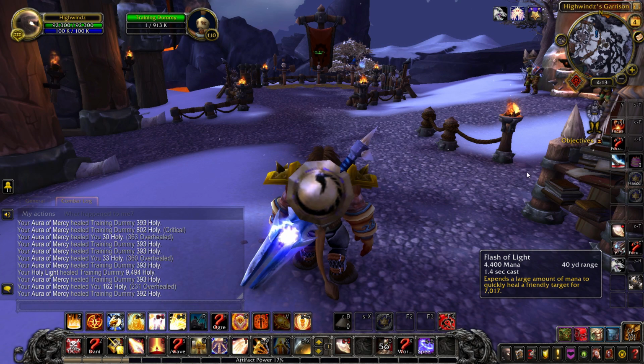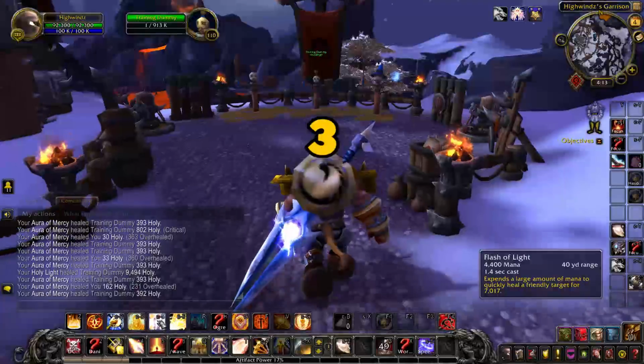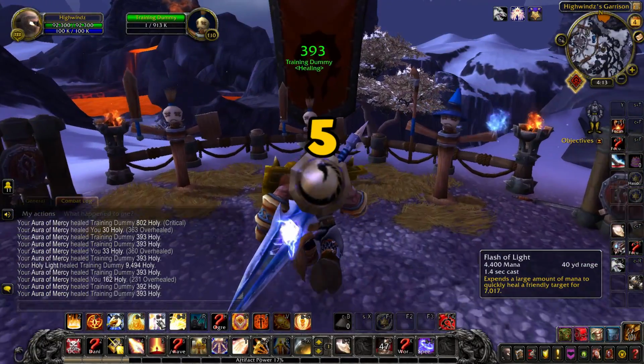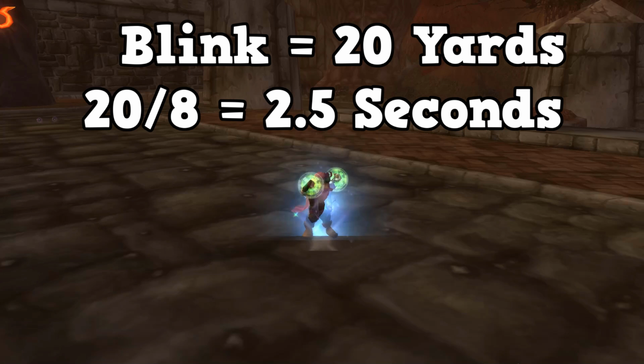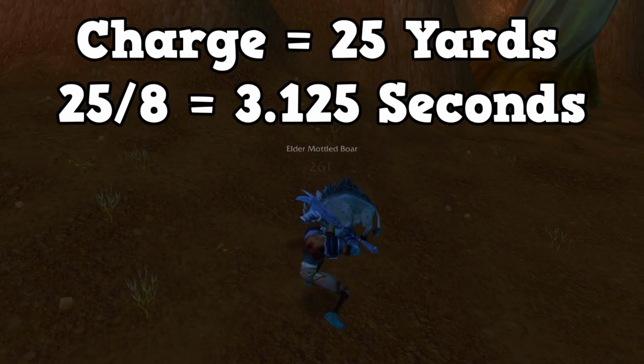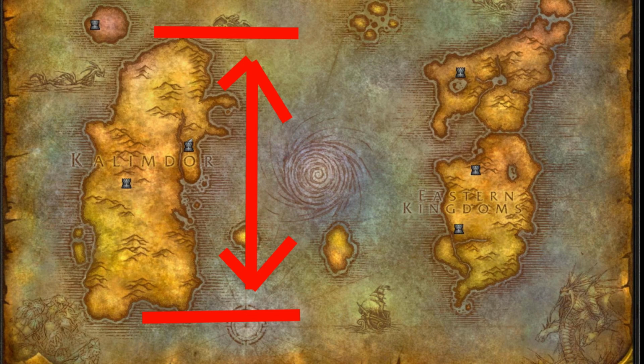If we look at a spell that has a range of 40 yards, we can see how long it takes a person to outrange that 40-yard spell. And if we do that, it takes about 5 seconds to run 40 yards, which means we run at a movement speed rate of 8 yards per second, which is kind of cool to know in itself. It means that blink is about 2.5 seconds of normal movement, charge is about 3 seconds of normal movement, and sprint is about 5.5 seconds of normal movement. But anyways, back to the topic at hand.